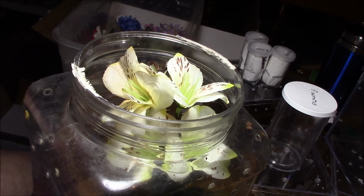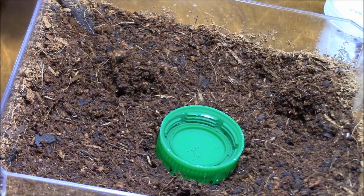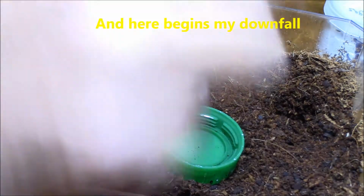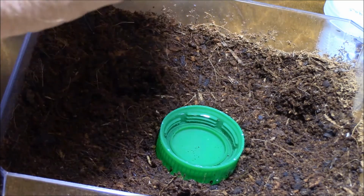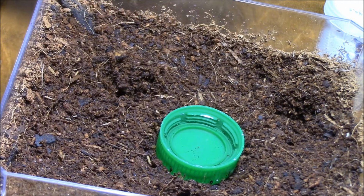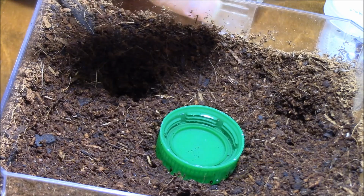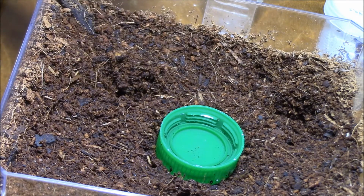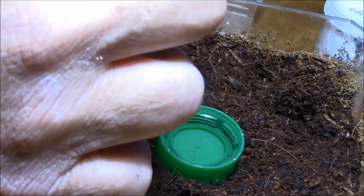Did you all catch that? I'm not gonna mess with it. They're bolting. Okay, next up is what I hear and have seen in a couple of videos can be communal, the H. gigas. I'm going to test that theory, and there's supposed to be 3, there's only 2. I'll have to check the invoice or whatever. Not sure what happened there. But I only got 2, unless they put two in one container.